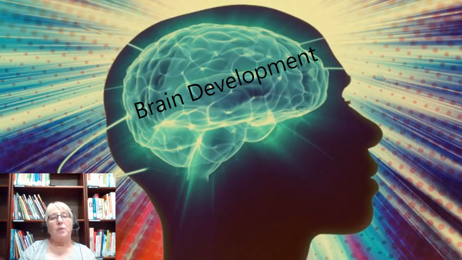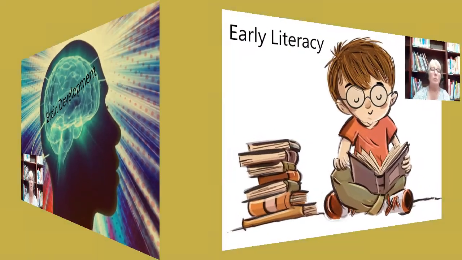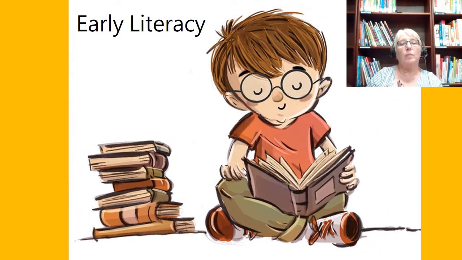Brain development. With the explosion of brain research, we learned that optimal brain development depends on warm, nurturing interactions with caregivers in the first few years of life. Then we began seeing national studies on early literacy that created a mandate for a preschool environment that supports the development of oral language and pre-literacy skills to get children ready to succeed in school.